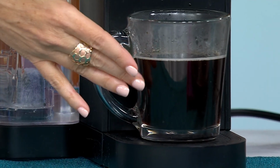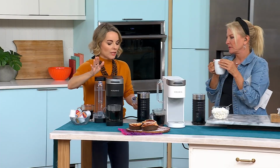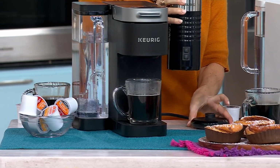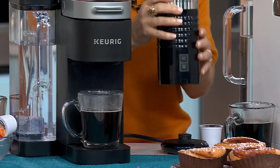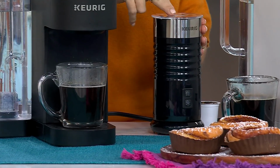So I'm going to stop there with that one. I did an 8 ounce, and if I were making a recipe drink, I would have done a 6 ounce, but just for the sake of showing you how the frother works, the frother has a base. You see right here, the base just plugs in. So you can put it away when you're not using it and take it out when you are, and that's what I love, that it's not connected to the machine. It sits on the base just like this, and it has only 2 buttons, so you cannot mess this up. There's a cute little whisk inside.